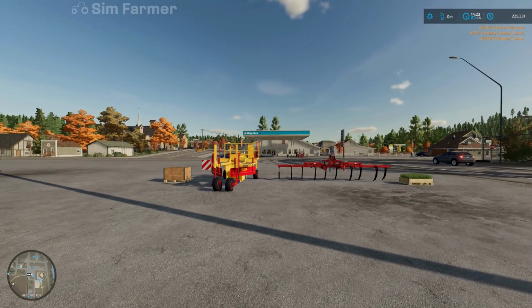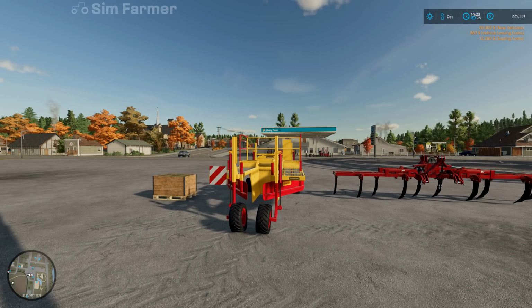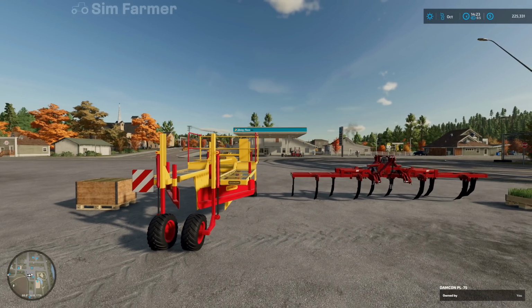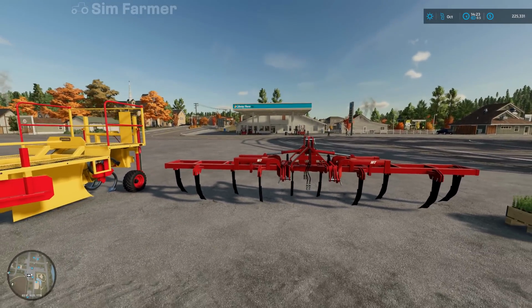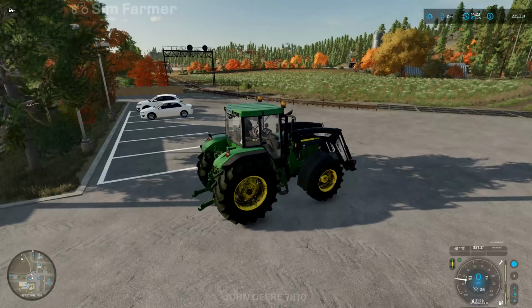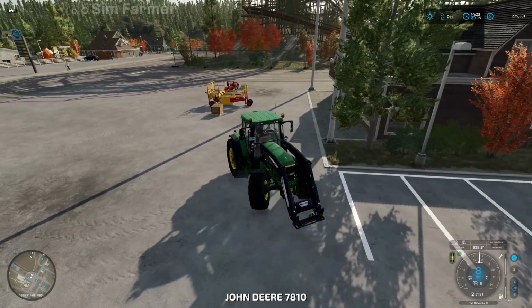So yeah, the next job's going to be... trying to think which is the best way to do it. Let's maybe put the first row of tree saplings in first, and then we can work off that for where the plowed section is going to be for the poplars. So if we get the tree planter hooked up first.